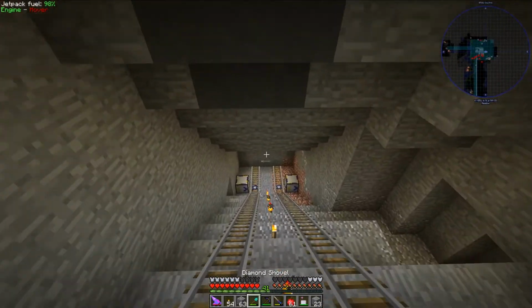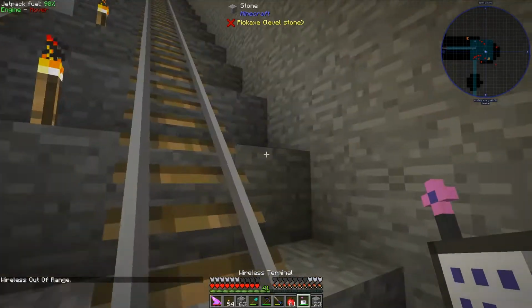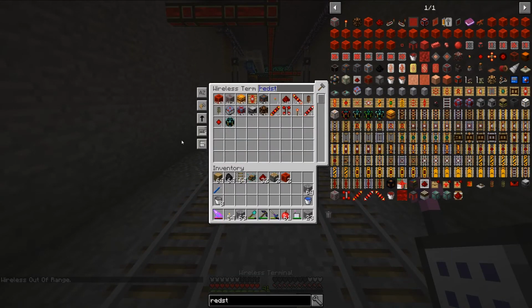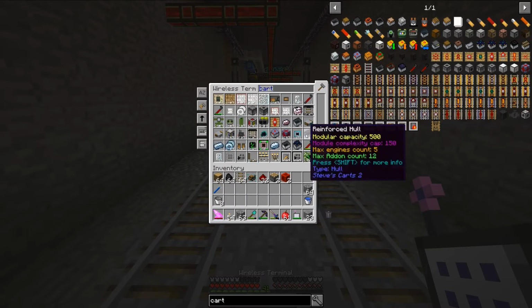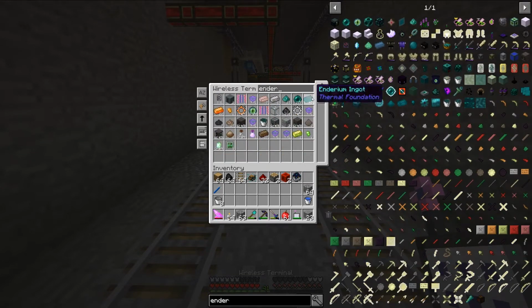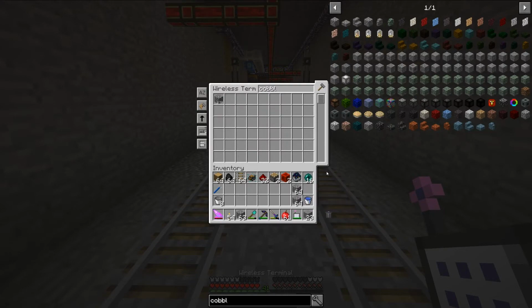So basically, I want the cart. I need to grab my world spike cart. Oh crud, I'm already out of range. Okay, standard world spike cart. I'm going to need some ender pearls as well, I believe. I think that's the fuel to keep the chunks loaded. So let's grab some ender pearls. Let's also grab some more cobblestone so that I can set something up when I actually put down my cart, so that I can set up the crafting grids.